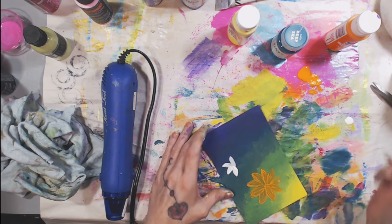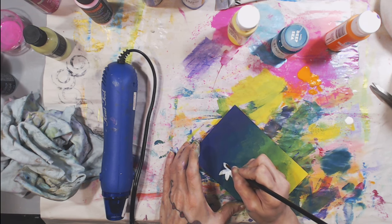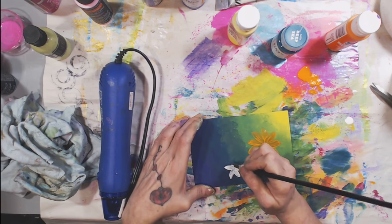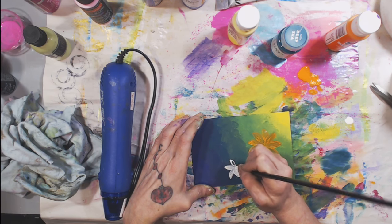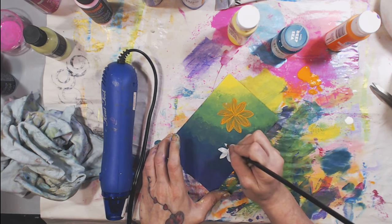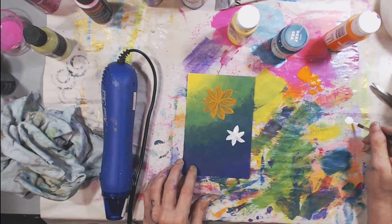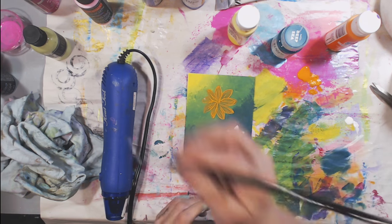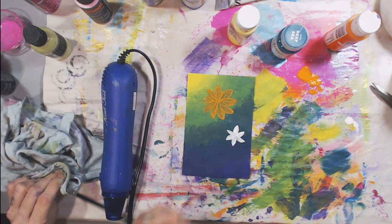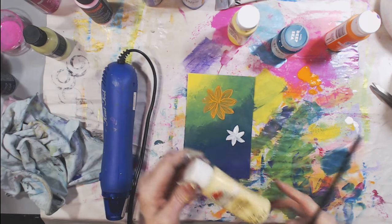I just stuck my hand in the other one. Brilliant! Now you know why I'm not a painter, because I can't even keep my own hands out of things. All right, that's good for that one. Now let's make a yellow one. We'll use this yellow, maybe.